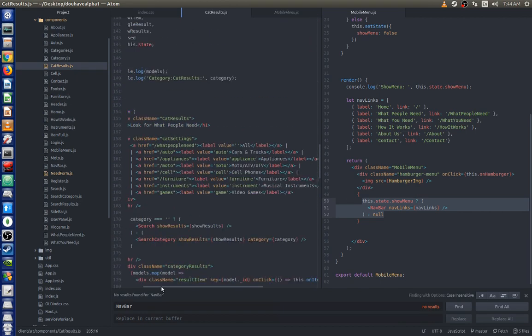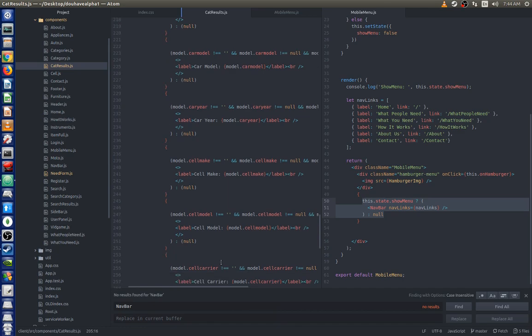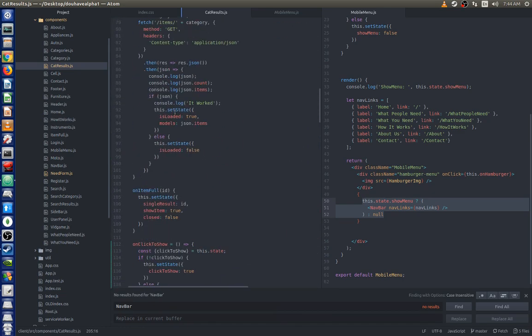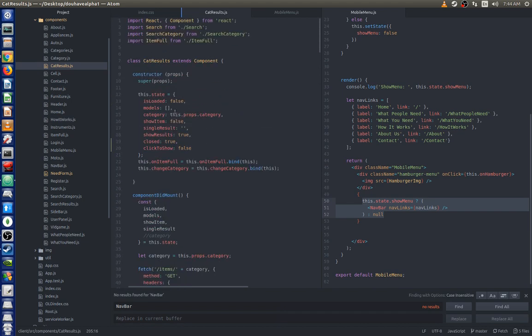Because right now, where do I have it that it opens that? On click to show cat results. Show item.